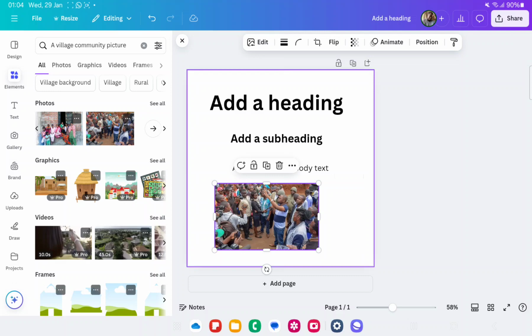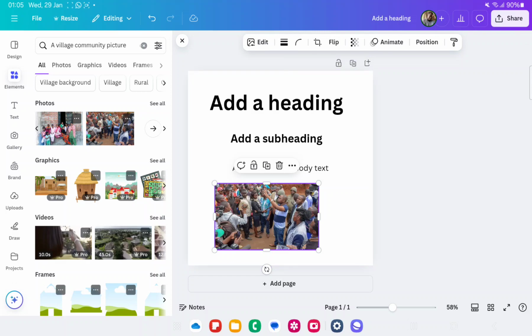All right. Now, what we've learned today is how to start a design afresh, and using the text button and the elements, how to add photos and graphics, whatever it is you want to add. Use the elements.